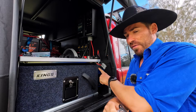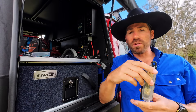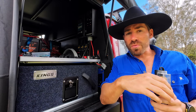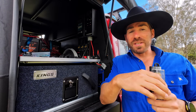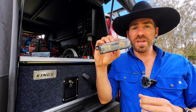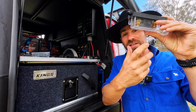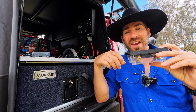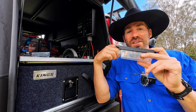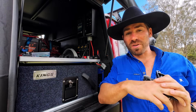And we have had that happen. On our inverter in the caravan - this is pretty common - you can overload it because they can only run a certain amount of power, and once you exceed that, the fuse blows. On our trip to Cape York, we had two of these blow. Ours is mounted upside down, which makes it a pain in the ass to change. At nine o'clock at night I was having to change this in the dark with a flashlight. Pain in the ass - I now have a circuit breaker in there.